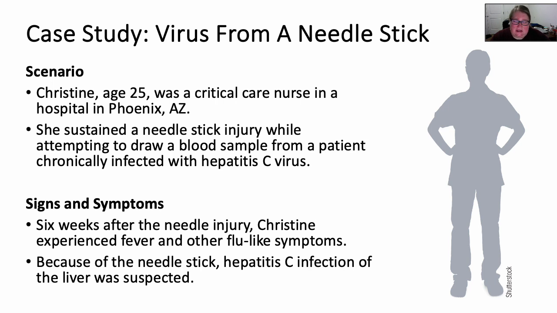As soon as this happens, she reports it to her superiors, and she's put on a watch to look for any signs and symptoms that she also has caught this virus. About 6 weeks after the initial stick, Christine develops a fever and flu-like symptoms. Now, this could just be the flu, but because she had this accidental needle stick 6 weeks prior, the doctors are going to be a little bit suspicious. So they're going to bring her in and test for hepatitis C. They're starting to suspect that maybe this virus moved to her liver.